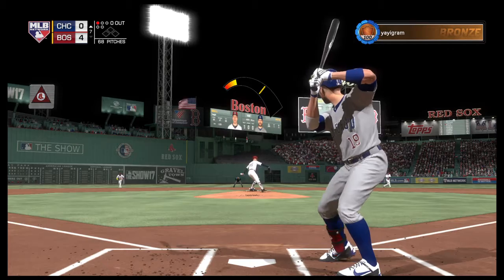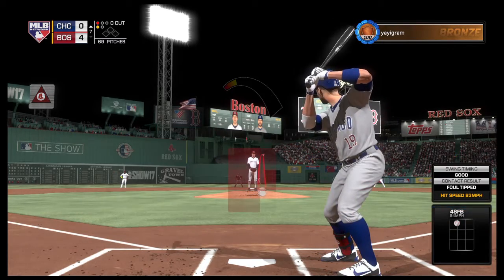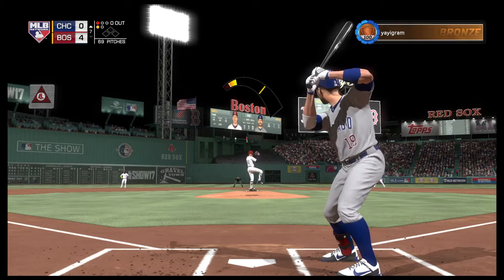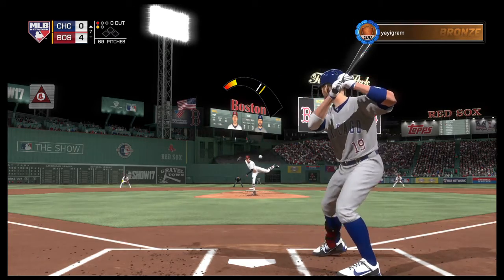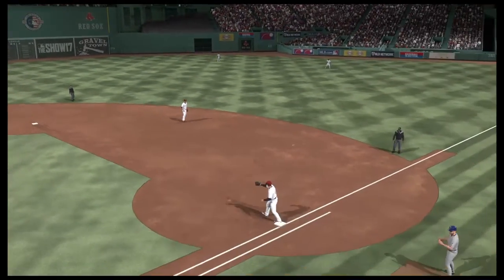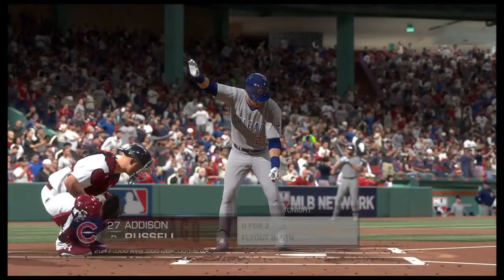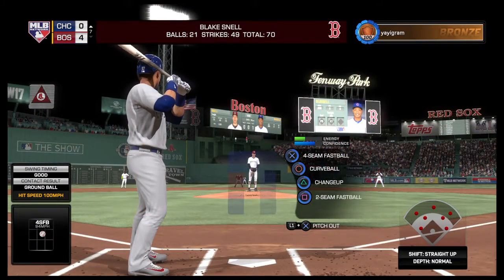Well, it's been a good outing so far, but he hasn't really racked up the strikeout totals that you might think, Dan. Yeah, it amazes me how every game you pitch can be so different, Matt. Sometimes it feels like guys can't touch you and you're just punching everyone out. But other times you don't have your good stuff and you really rely on movement and location to get outs. That's been the case for him today, and it's really working. Fielder, Addison Russell.